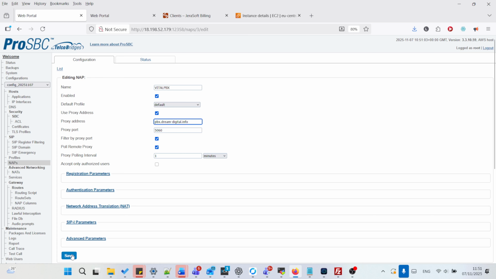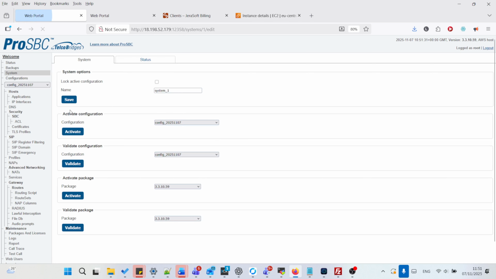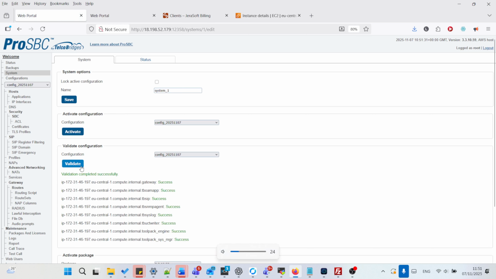Choose this one. Okay. So you can try to validate the configuration. Okay, good. And we activate it.